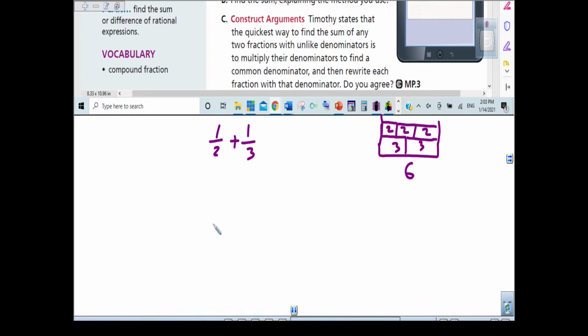So now the question is, how do we make this look like a 6? How do I make this 2 look like a 6? What do you think I should do? I need to make the denominator look like 6. This is a 2. How do I make the 2 a 6? I need to multiply by 3. If you multiply the bottom by 3, the denominator, you're going to multiply the top by 3 as well. And by the same token, I make this 3 a 6 by multiplying it by 2. But if you multiply the denominator by 2, you're going to multiply the numerator by 2 also. In this case, 3 times 1, that's 3, divided by 6, plus I've got 2 divided by 6.